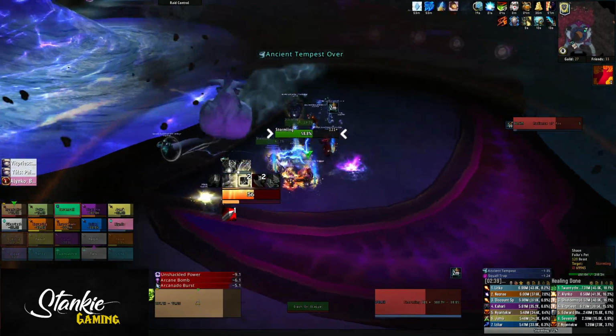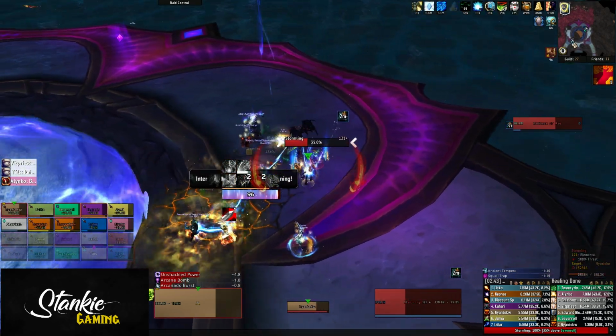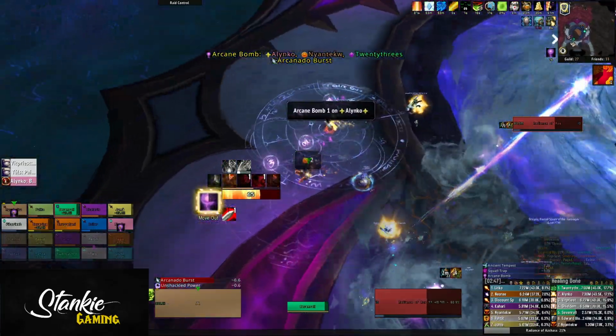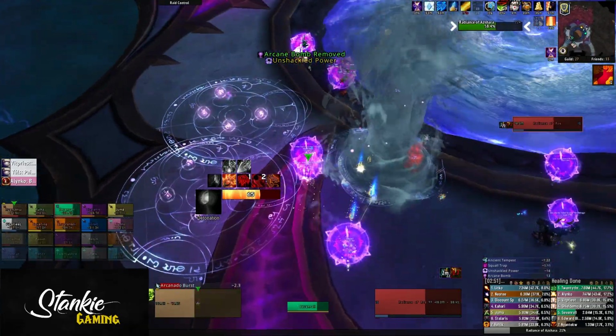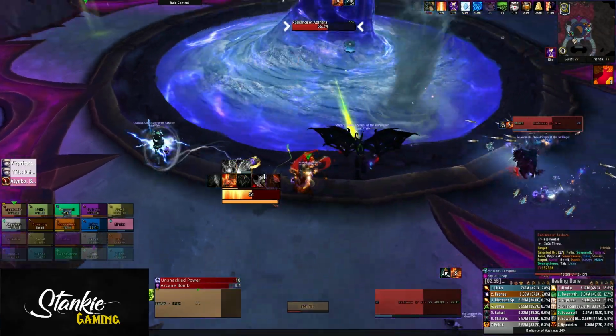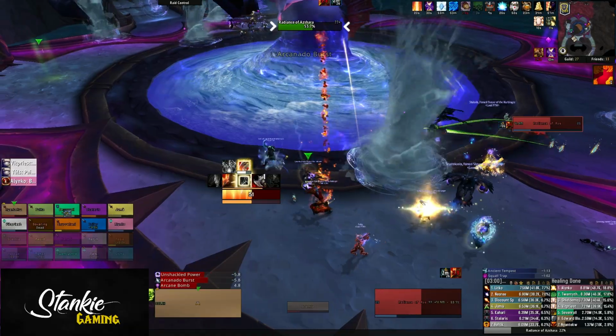Following this, it's pretty much just rinse and repeat. So there's not much to add, just focus on moving as a group so you don't scatter all over the place, top everyone off before Unshackled Power, and don't run into tornadoes or arcane bombs. And that's about it for this fight. I wish I could stretch it out to a longer video, but there's really not much to go through. It kinda just feels like they forgot to add some mechanics or something.